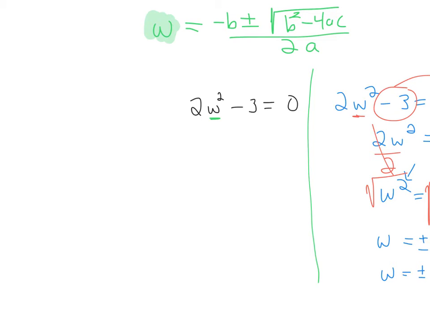Now normally what we would start to do is we would say, well, what are A, B, and C? What is A? What is B? And what is C? And then I would take the next step and substitute the values that I get into my quadratic formula to solve for my variable. So let's take a minute to do that. So pause the video, write down what the values are for A, B, and C in this question.